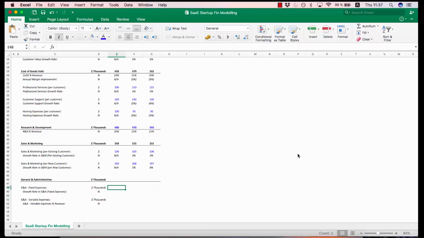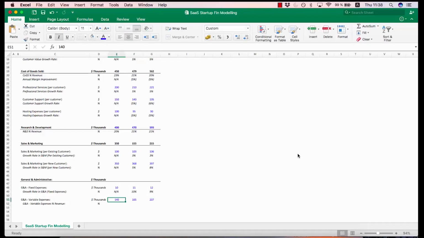Super. So let's make our assumptions. Let's assume that since it's a technology business, it doesn't take us much to build the software we are selling. So our fixed expenses should be relatively small here. Variable expenses, let's assume that they are much larger.